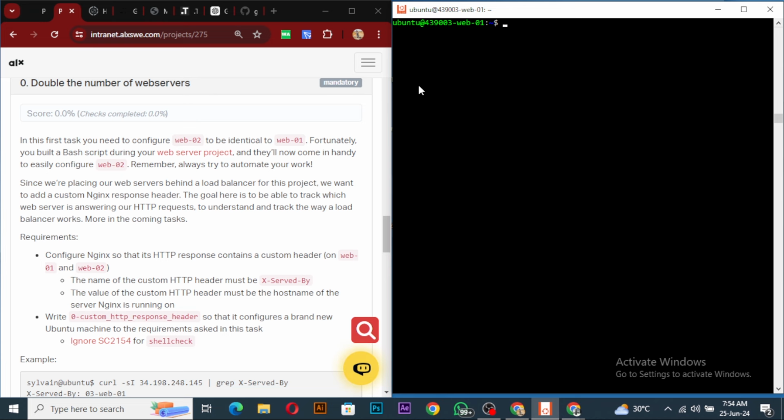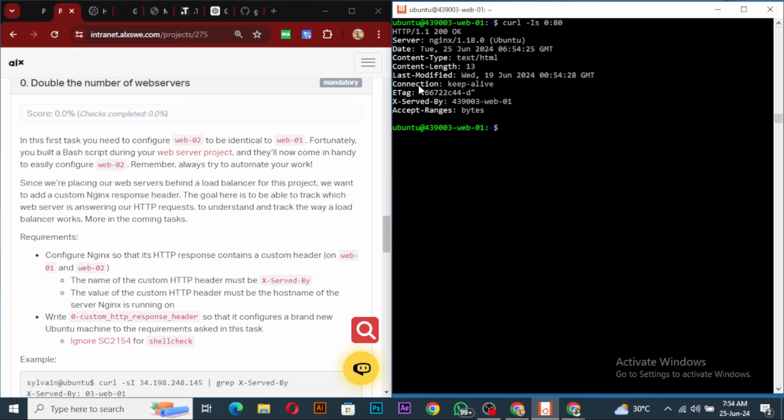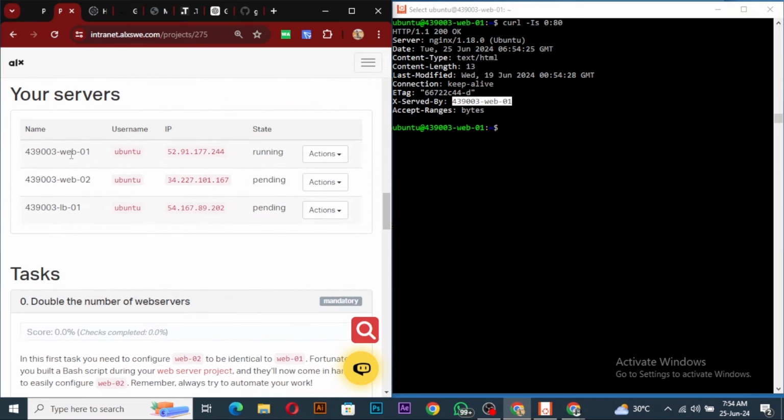And so if I call curl -sI on this computer, you can see it had X-Served-By, and then the name of my web-01, right? X-Served-By, and then this, and so it added it to the header.